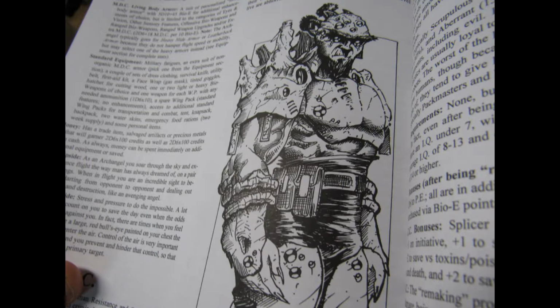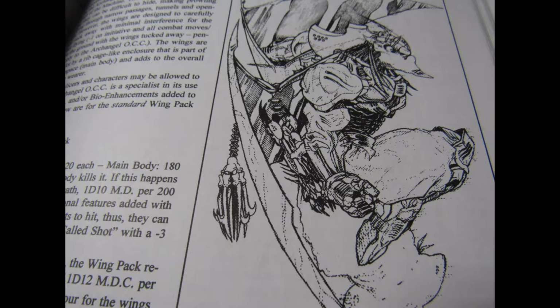Mental endurance tops out at 30. Bonuses do not increase should the character have a higher number than 30. The only exception might be a god.